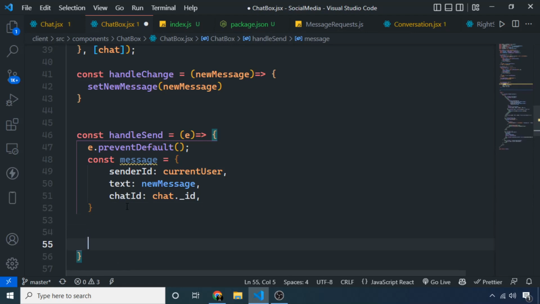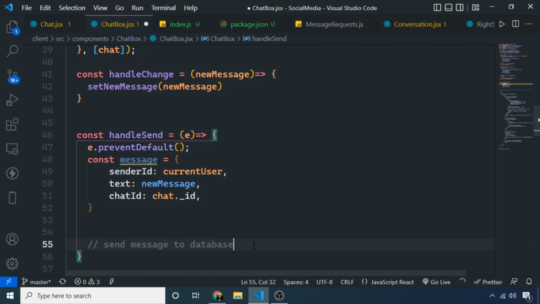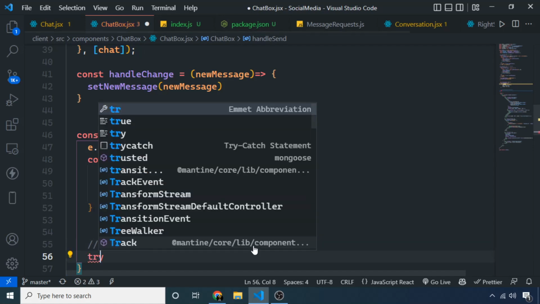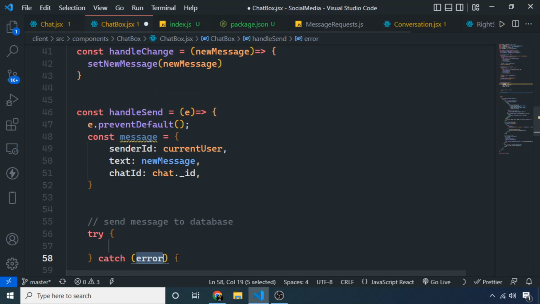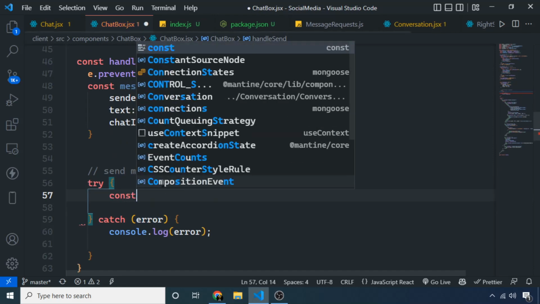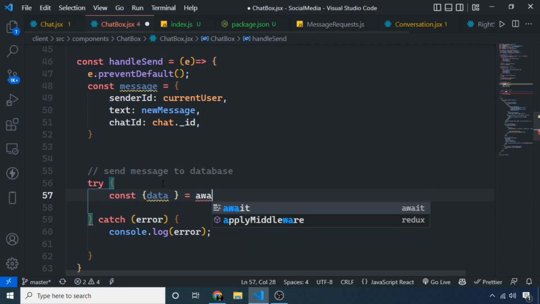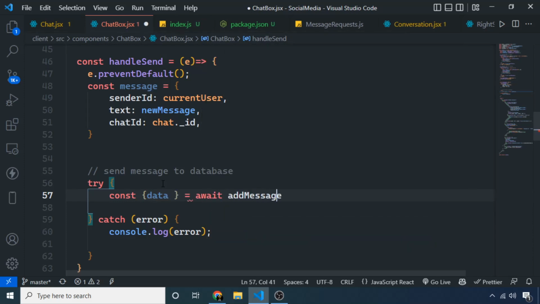It's time to send it towards the MongoDB, so I will say send message to database. Okay, let's make it like this one, and then we have to make a try catch block, and for the catch just simply console log the error, and inside the try block I am saying const data is equal to await addMessage.